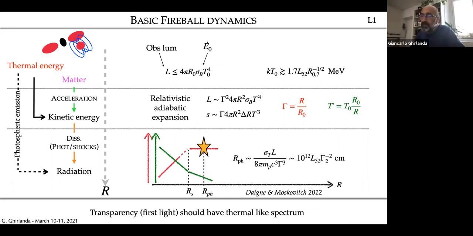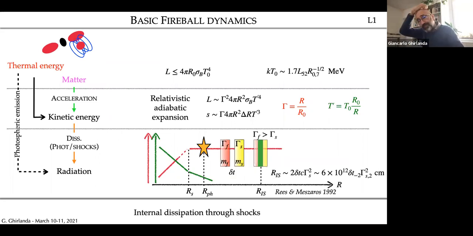However, if you now think about the injection of energy by the central engine as a discrete process, you might think that during the coasting phase you have discretized parts of the outflow moving with slightly different values of their Lorentz factor. If this happens, you can create a condition in which different parts of the outflow collide with each other, producing a shock. In this very simplified view, I'm thinking about two blobs or two shells. Imagine that as you like. But the key point is that they are ordered in velocity, so that the rear shell is moving faster than the front one in order to collide.